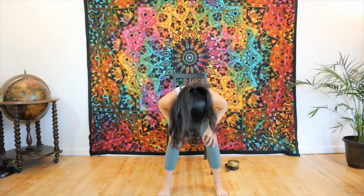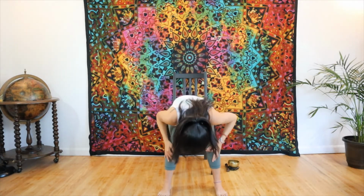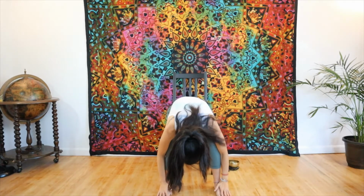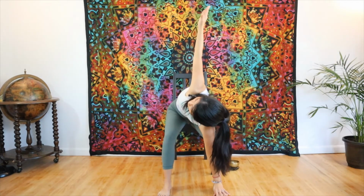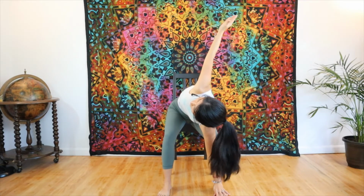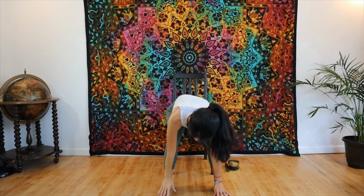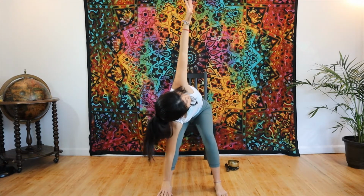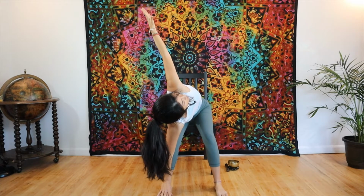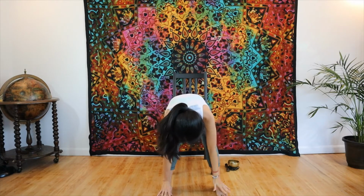Inhale, hands on your knees, half lift here, keeping your back still nice and straight. Exhale, let's fold again. Inhale to lift your left arm up, looking at the sky if you can, nice stretch and twist. Exhale, let's bring that hand down. Inhale to lift your right arm, spreading your wings. And exhale, both hands down.